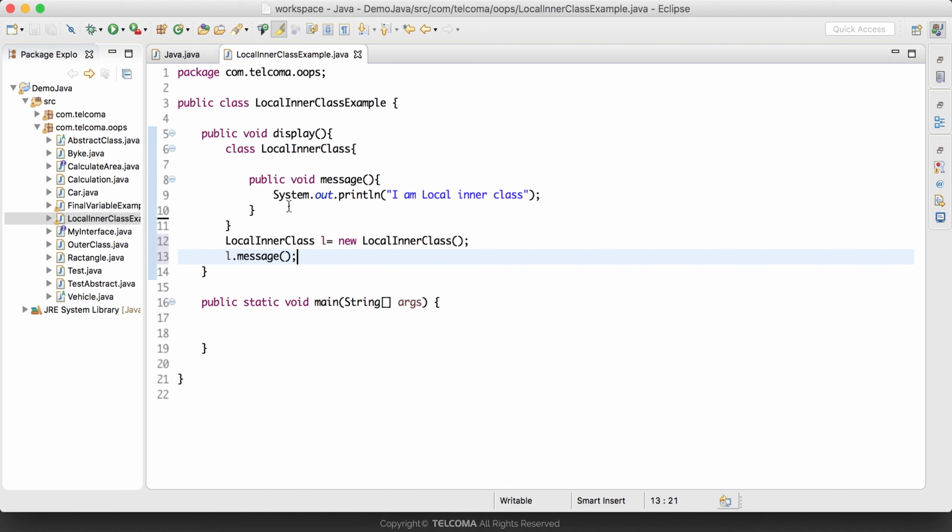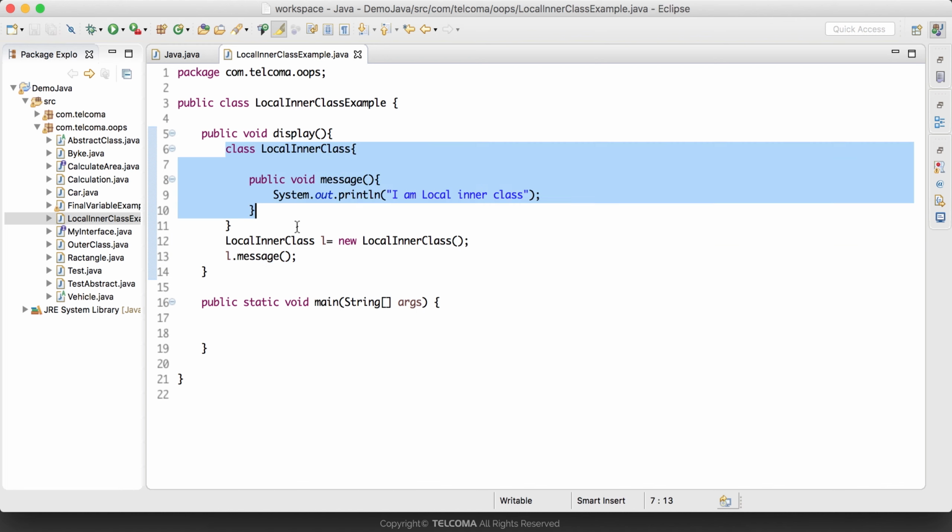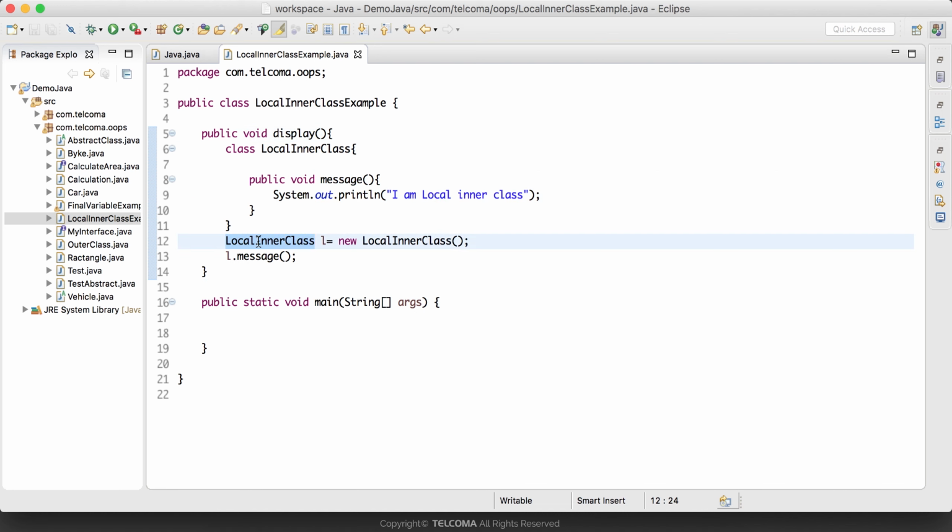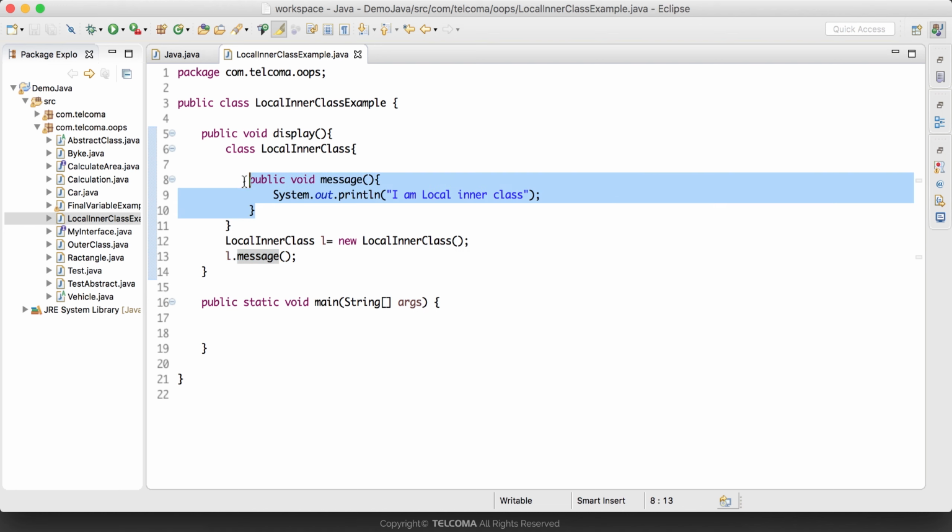So here, we have created the local inner class, and inside this method display, we have created the object of this local inner class and accessed the method of the local inner class.